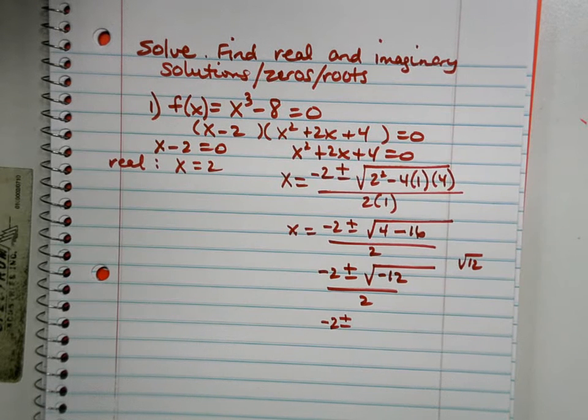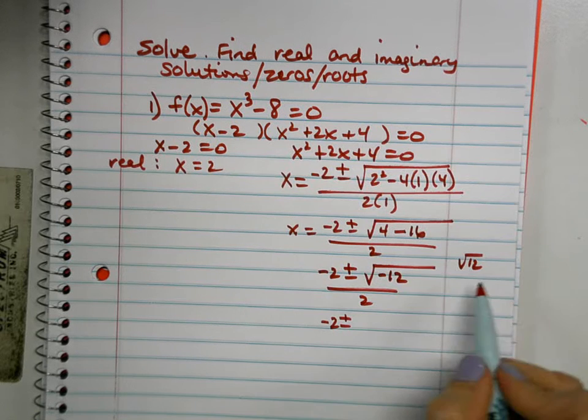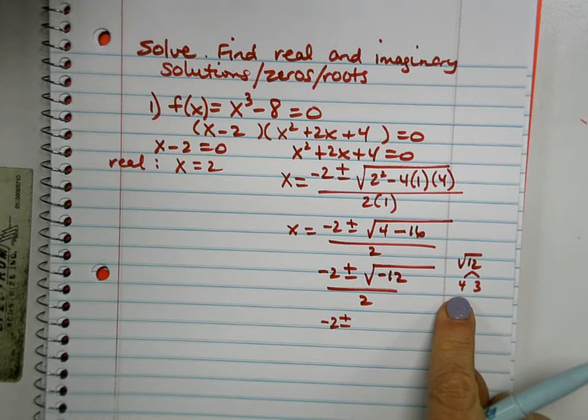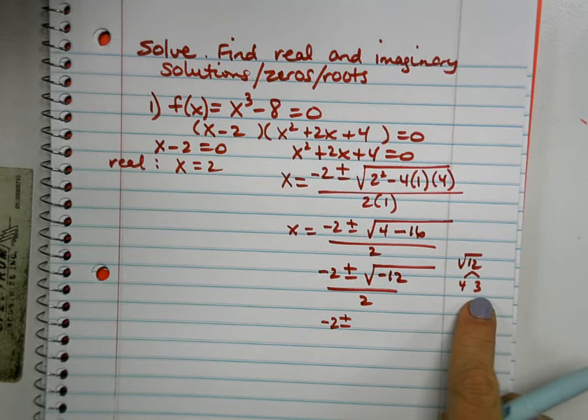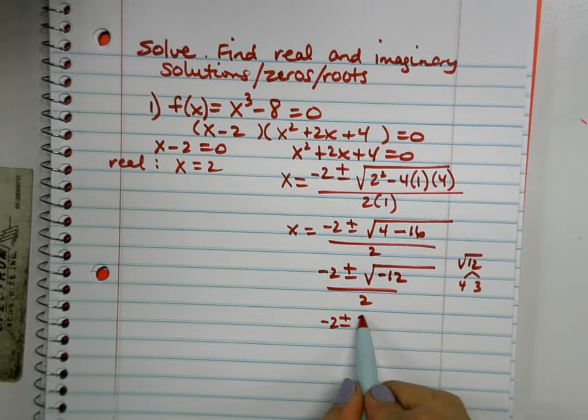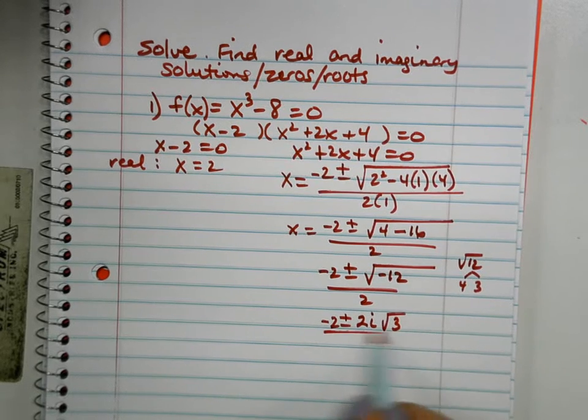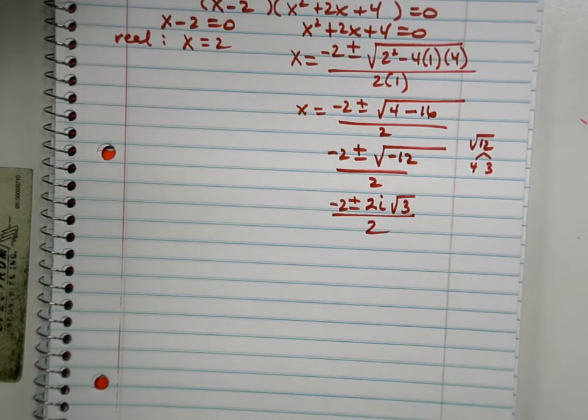Can you think of 2 factors of 12? Give me one that's a perfect square. 4 is, right? 4 and 3. And then this is the idea. The square root of 4 is 2. Square root of 3 I can't do. So I'm going to pull the root 4 out, and then I have the i out, right? And then I'd have root 3. Is that good? Square root of negative 12 becomes 2i root 3.